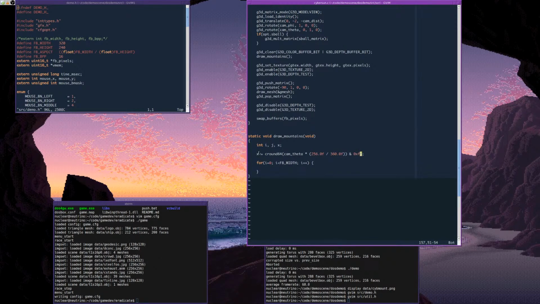Alright, so now I have the starting x position, and the idea is to go through this loop and every time through the loop increment that x, which is an arbitrary thing to do, but it doesn't matter. I think it works fine.